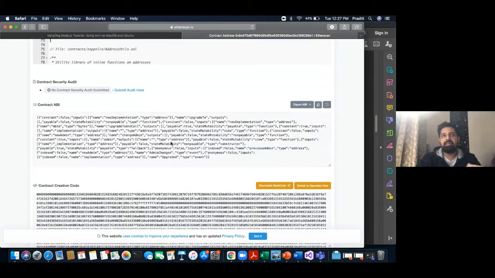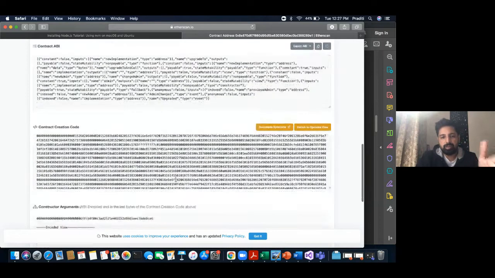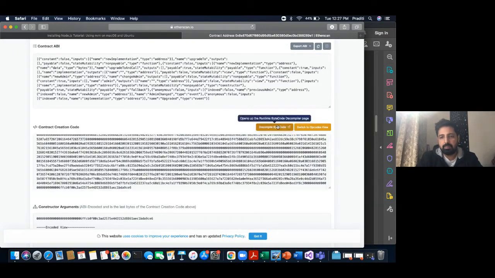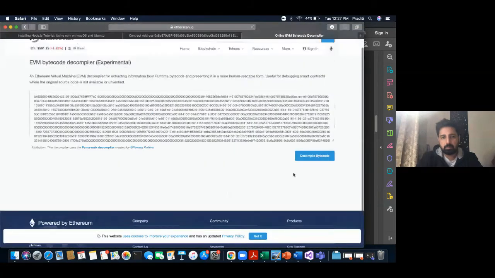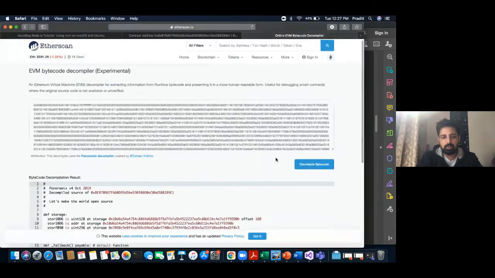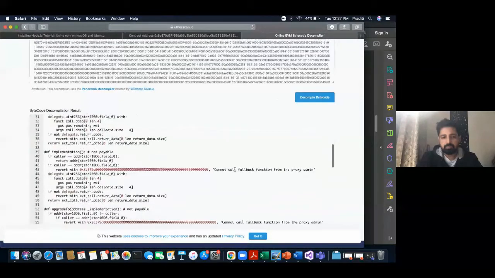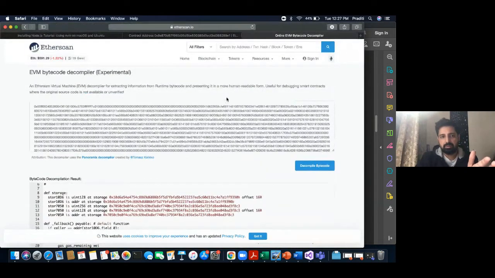ABI stands for Application Binary Interface. All your functions sitting in your smart contract are converted to ABI so that the EVM can read it. And your code, to be readable, gets created into this bytecode, which you see out here. You can decompile this bytecode. There you go. You have the contract out there. So when you compile it using EVM, it gets converted into this form, right?